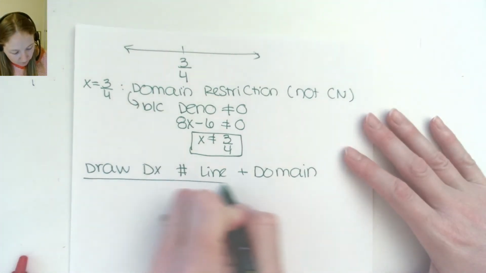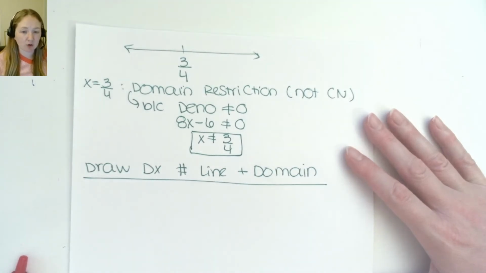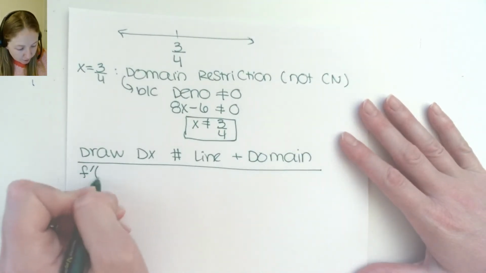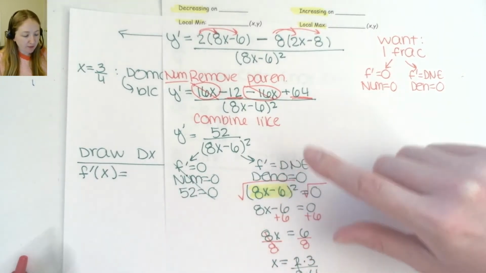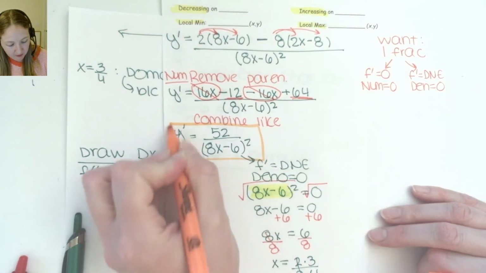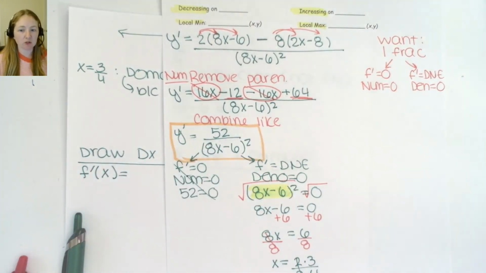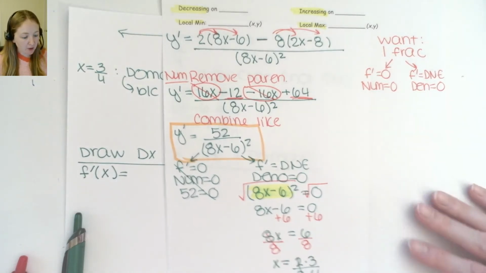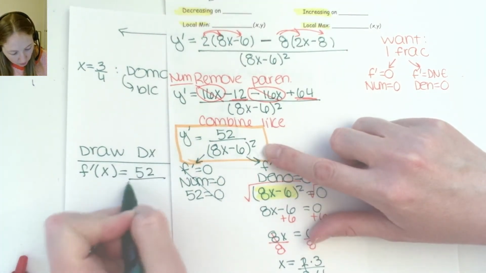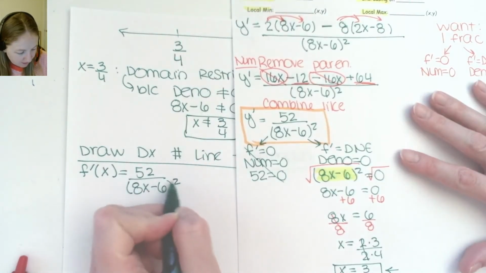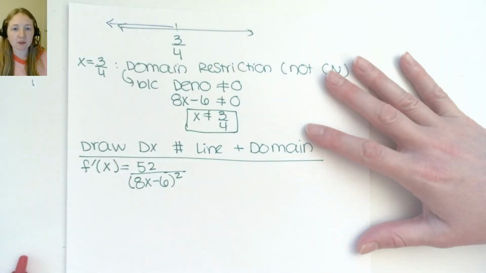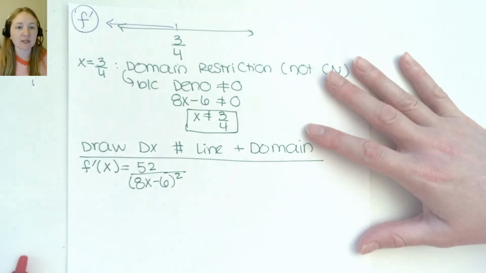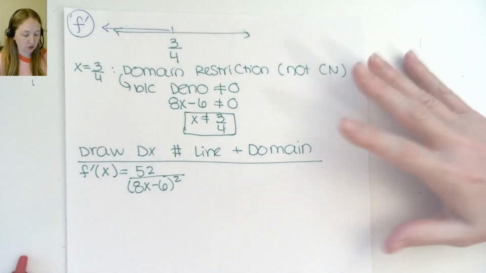So once we draw that derivative number line, again, we do need to test into our derivative. So you're looking at a first derivative here. And remember I said always go back to right before you set numerator and denominator equal to 0. That formulation right before you set it equal to 0 is the easiest formulation to work with in terms of testing a number. So I am going to work with this 52 over 8x minus 6 quantity squared. And then I'm going to test a number to the left of 3/4. Remember, I am plugging this into the derivative. It's a derivative number line, plugging into the derivative.